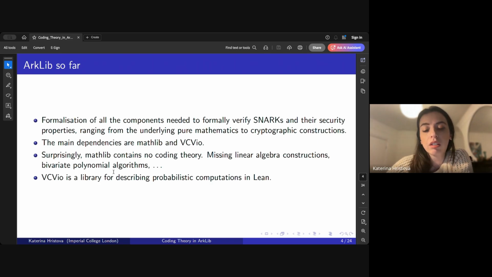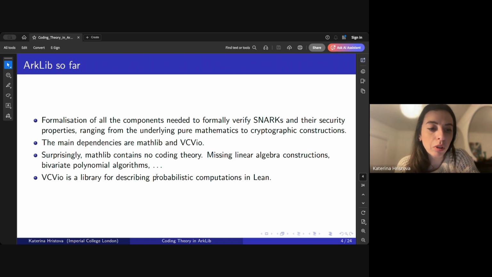And having such a thing in ArkLib, for example, I think would be a very good thing. So we could prove some constructions with Guruswami-Sudan, which is needed for the soundness of FRI, but I'll get to that in a minute.